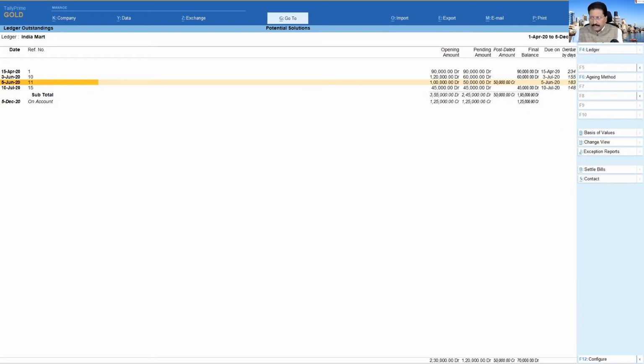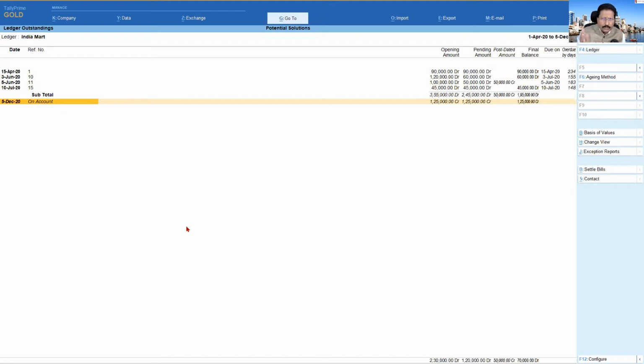So which means 70 is the balance that you have to receive. But then what happens? I have now made this as on account, right? So the moment I get the clarity, I'm going to adjust this the way we just now saw in Tally ERP. I'm just showing you in both, so that you realize that there is no major change, for people who are reluctant to move to Tally Prime.